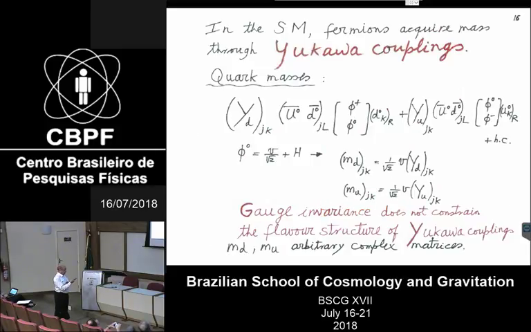As I mentioned, the masses are generated again from the Higgs, the same way, and they will be proportional to these Yukawa couplings. Now, the Yukawa couplings, this is a very important point. Gauge invariance does not constrain the flavor structure of the Yukawa couplings. They are completely arbitrary. So we do not understand the replication of families, and we also don't understand the structure of the masses of the fermions. In a way, it is good that gauge invariance does not restrict them, because it could restrict and rule out the standard model. But it is bad because we don't know how to calculate, okay?